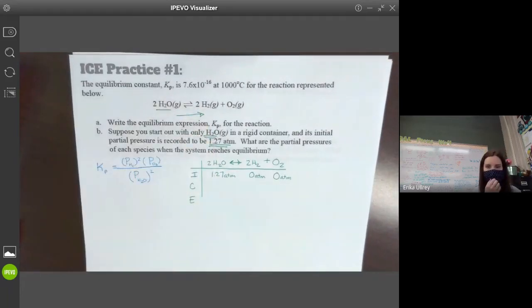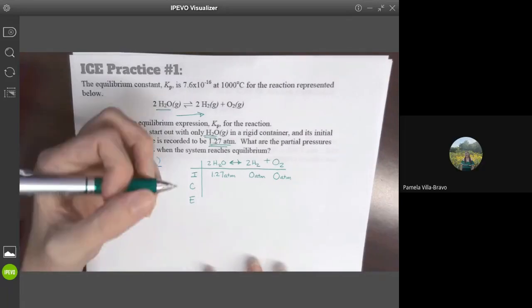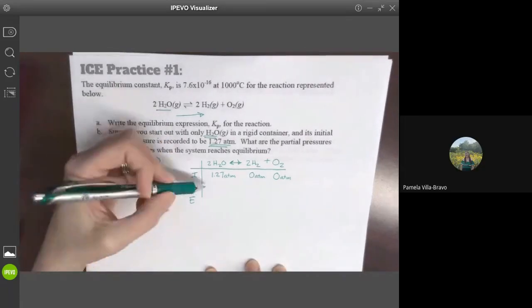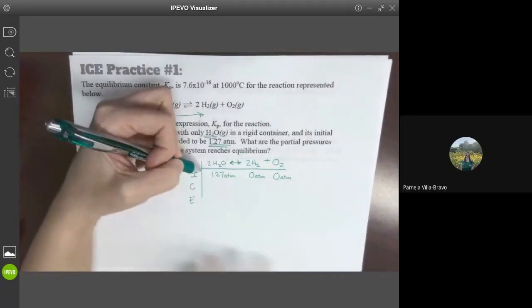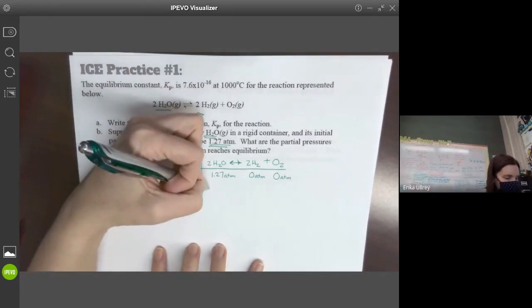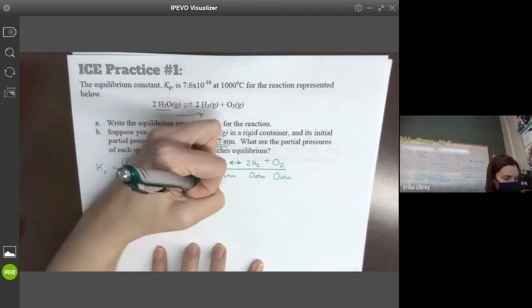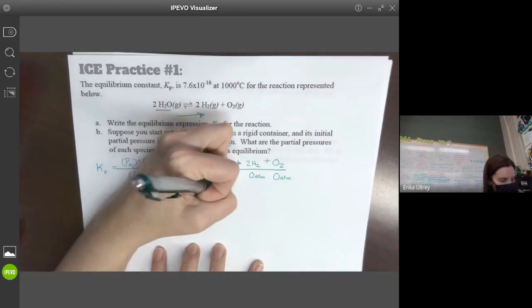So we're going to need to fill those out. Pamela, what is going to be my change line for this one? 2H2O. So what's my change line? Then 2 plus 1. So it'll be 2 moles. So am I adding to this or subtracting? Subtracting. Yeah, I'm subtracting. And it's going to be, because of my coefficient of 2, subtracting 2x.